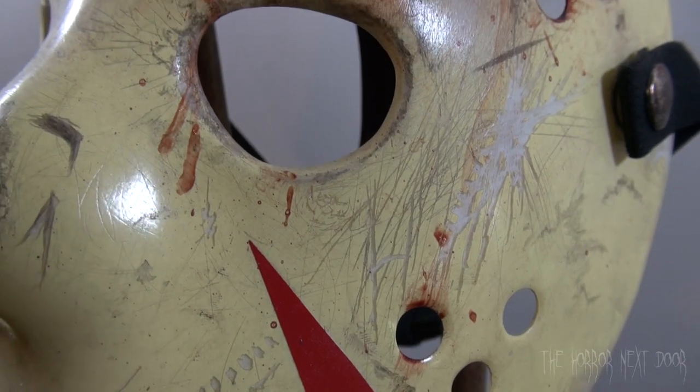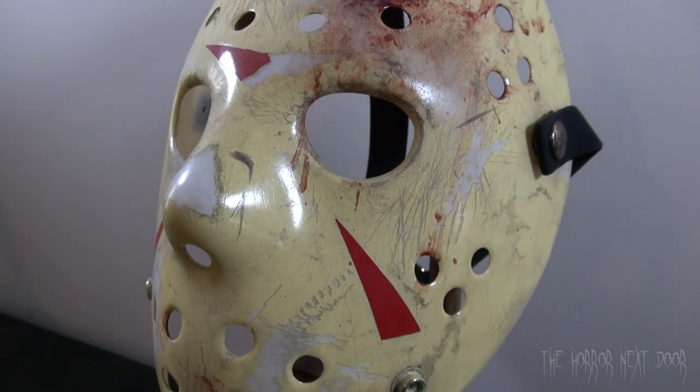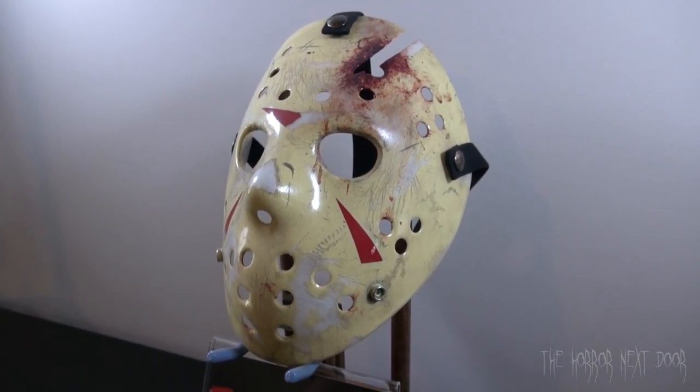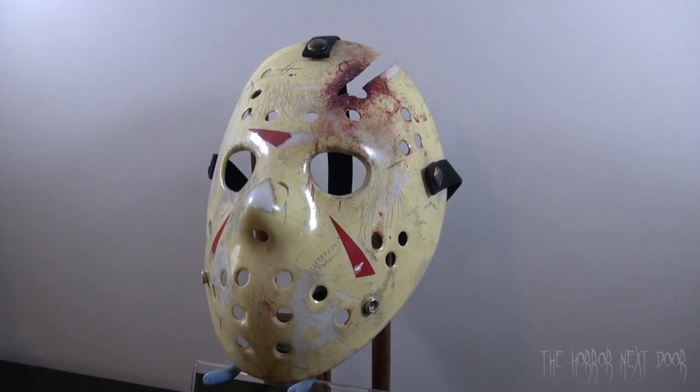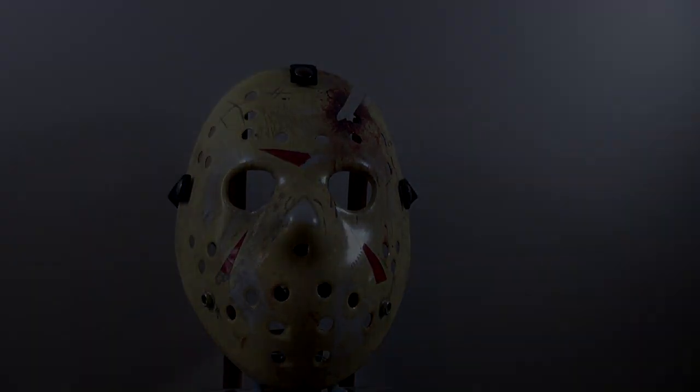This mask is also gorgeous. I love the axe cut from the end of part 3 with the blood on the mask, some of it kind of running down across the eye hole. Looks really great. Love this mask.